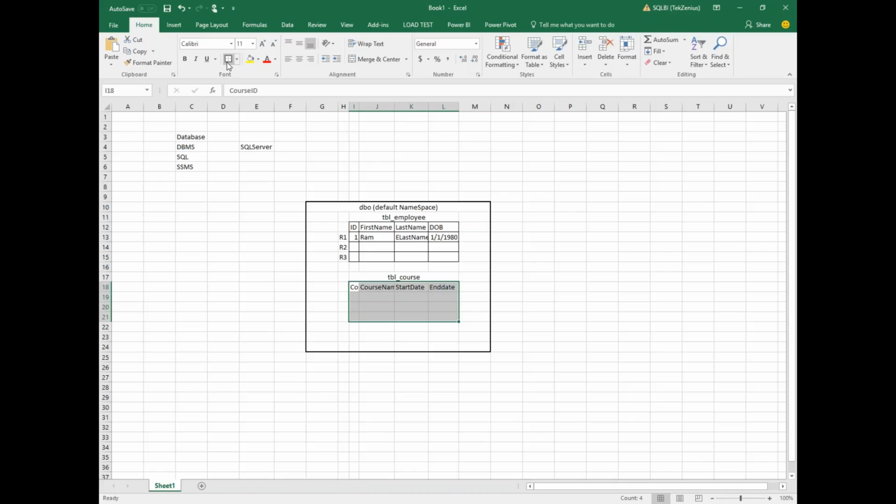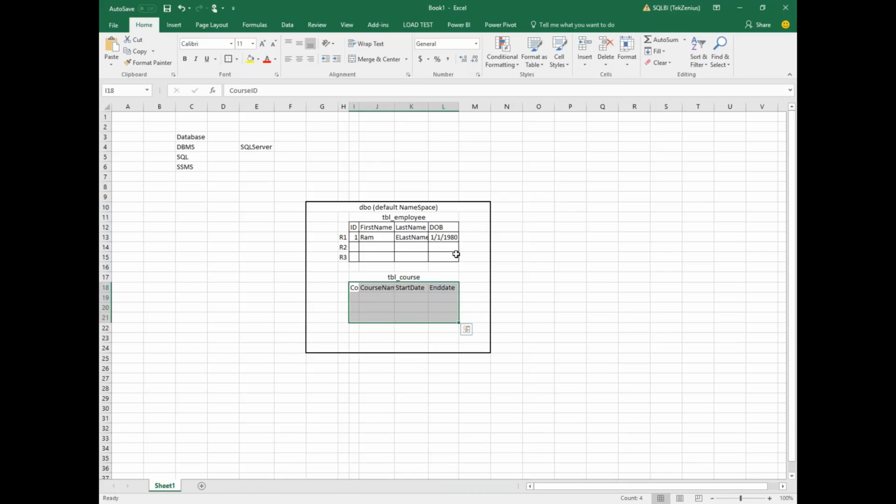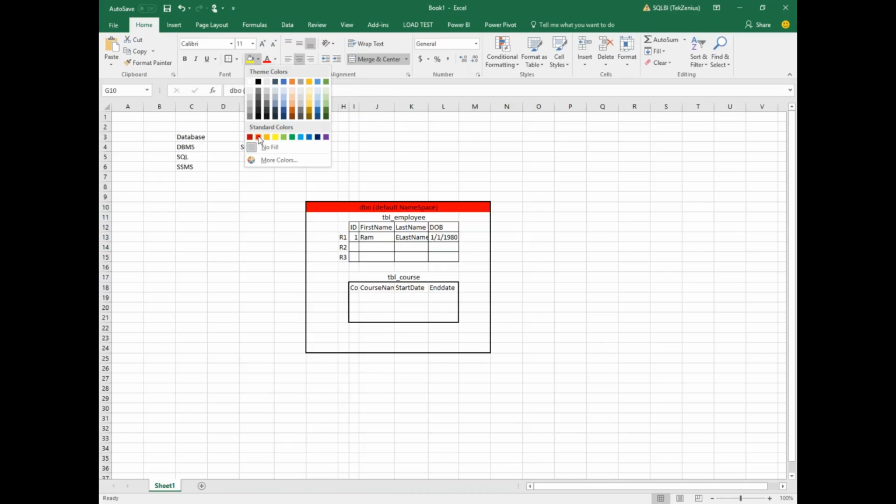So I can have multiple tables in one schema. So what is a schema? A schema is the namespace where you organize your tables in the form of a group together. It's just a folder structure. So you can have all your sales tables in the sales schema, all your HR related information in the HR schema, all your inventory information in the inventory schema.